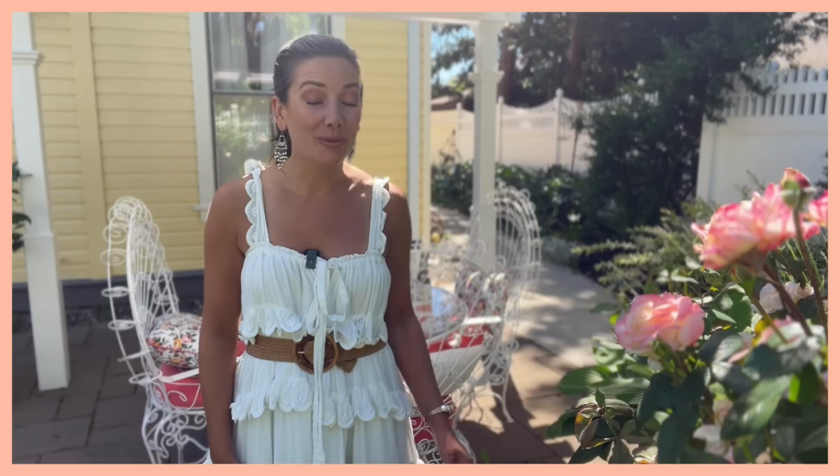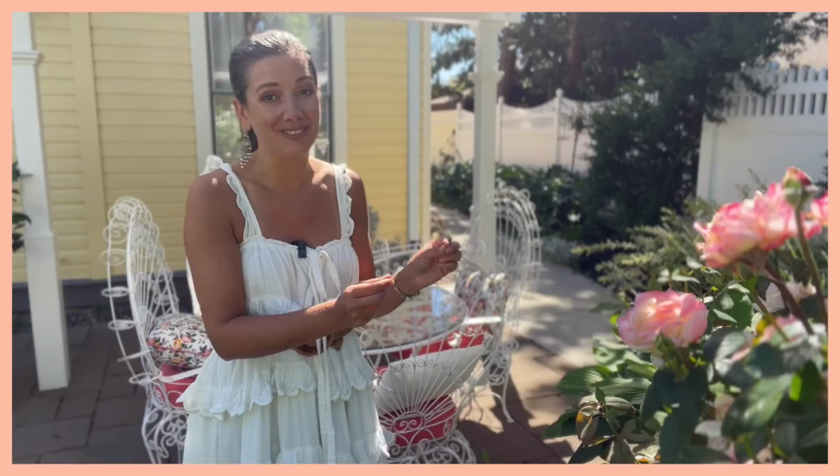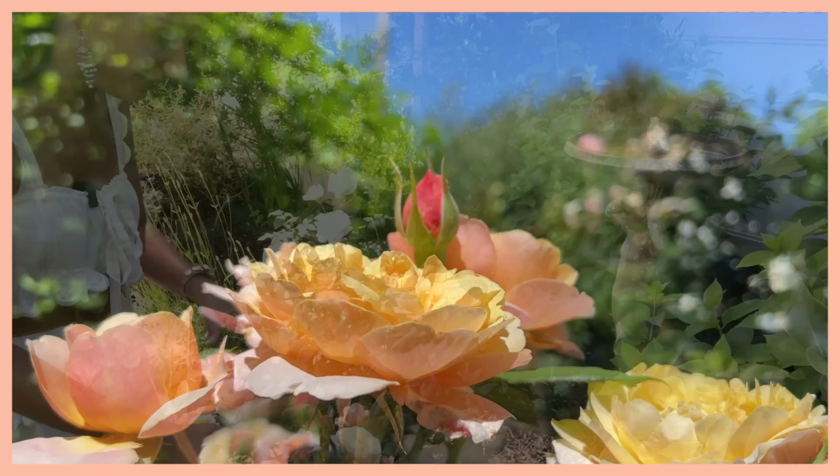But before we jump into the house, I have to show you my roses, the new roses that I got. Remember that vlog video, right? I almost kissed the UPS man because he was bringing my bare root roses. Well, they are blooming this week and they are so incredible. I really want you to see these. I can't believe how many blooms I already have on this rose. I really liked this particular variety.